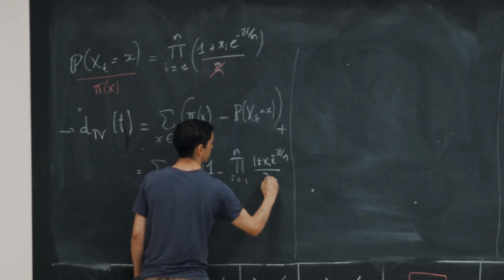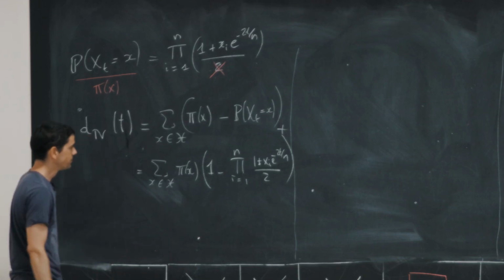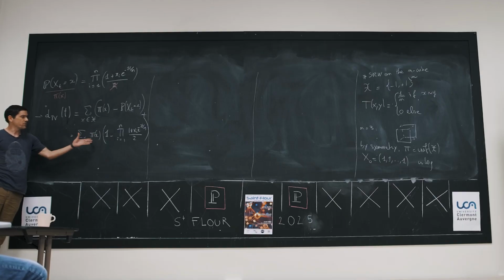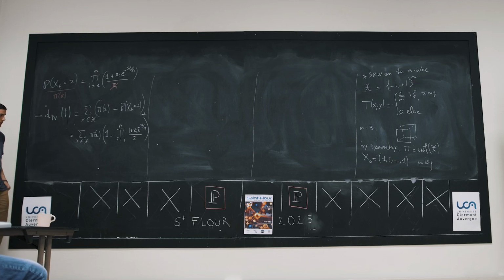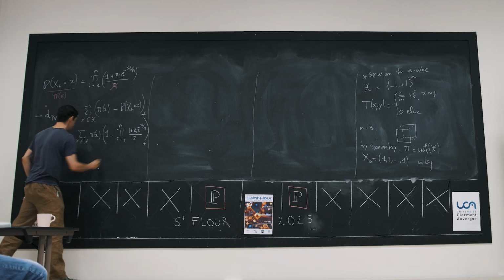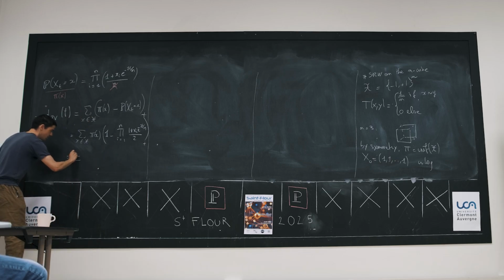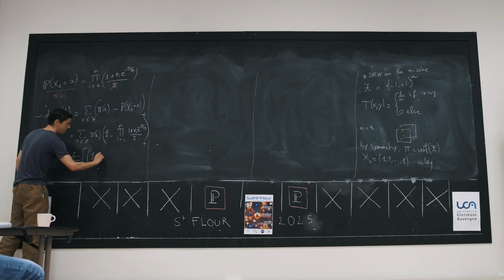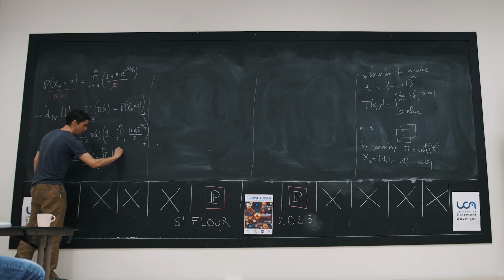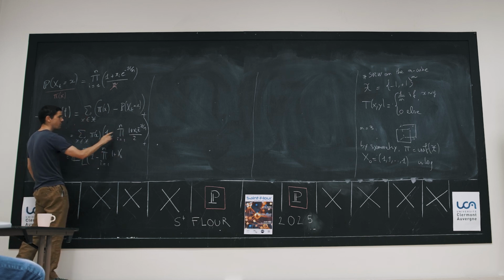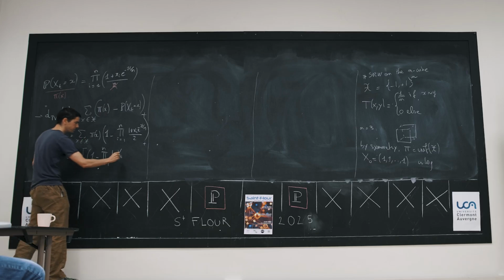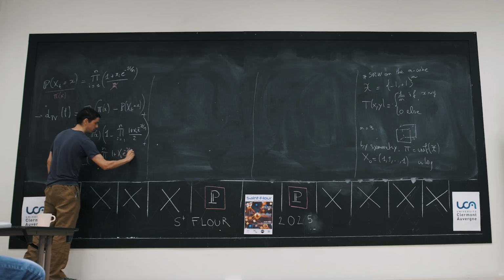But this is a sum of pi of x times something, so it's really an expectation, right? There is a positive part. So it's really an expectation, so I'm going to write it like that. It's the expectation of the positive part of 1 minus this. And now this small x becomes a random coordinate, which is chosen according to pi. So there is no 2.